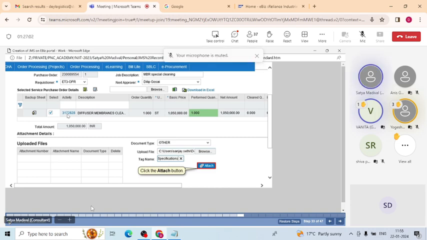But that is the activity part, ma'am. You are saying that when you select the backup sheet, after selecting the A1 name, you are coming to the purchase order backup sheet option, correct? So how many activities are reflecting here? Only one. So you have only one quantity that needs to be performed.